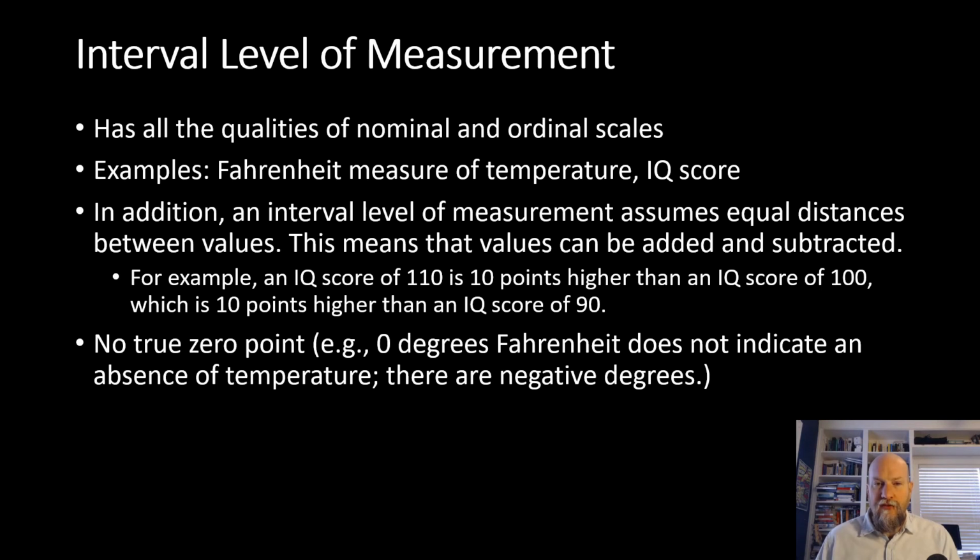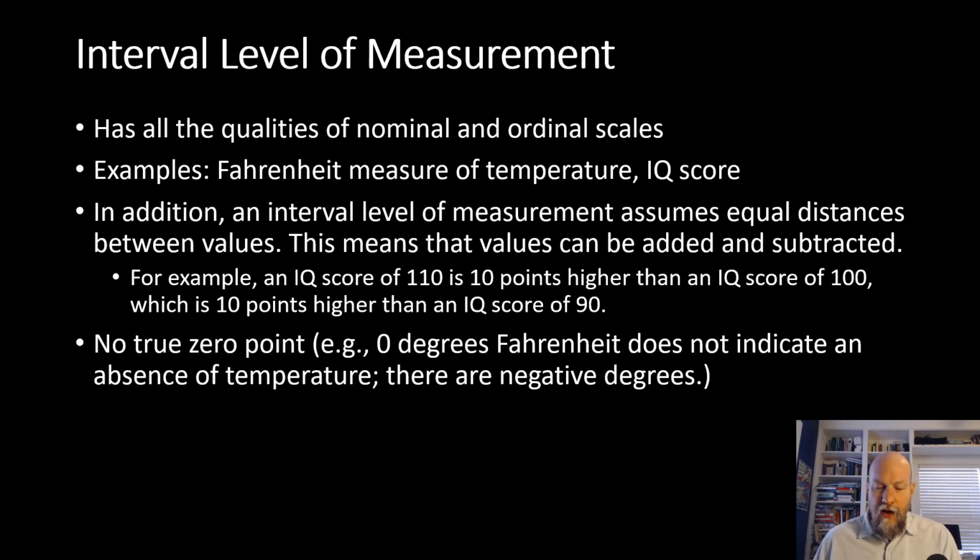The reason we use Fahrenheit as opposed to Celsius is because the Fahrenheit scale does not have a meaningful 0 score. Remember that 0 on the Fahrenheit scale is 32 degrees below freezing. It's not the absence of temperature in a meaningful way. We'll talk about Celsius in a moment on the next slide. With IQ score, there is no 0 point. If you take an IQ test, you will score higher than 0, as long as you can respond, essentially. But the 0 is not a meaningful measure within any IQ score scale.